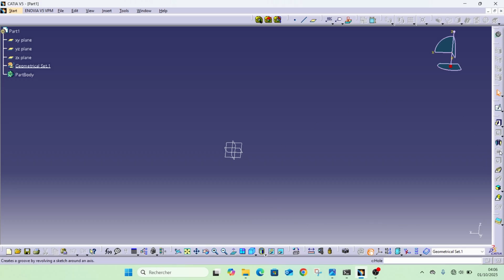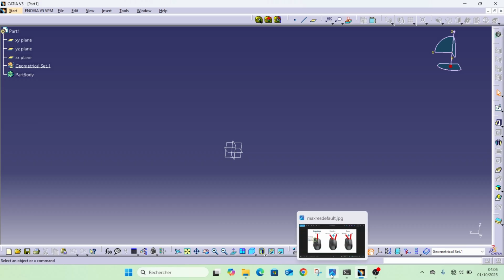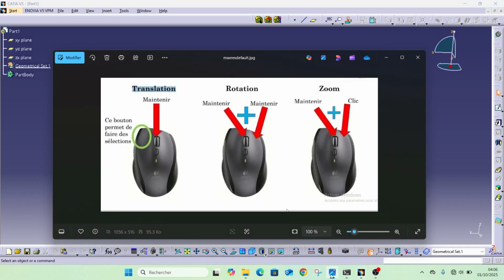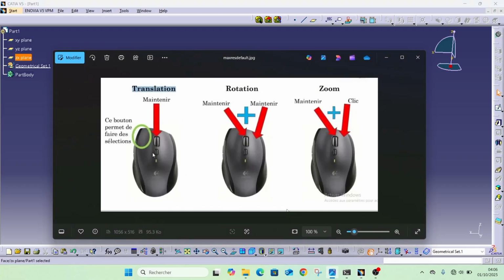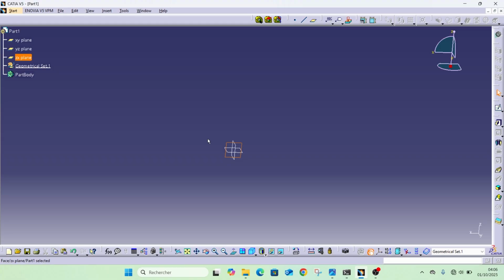We have two tools, as I told you. To use the mouse, there is a specific way. The left button of the mouse is to select things. I can select with it this plane, as you can see here. And when we maintain the middle button, we can translate.